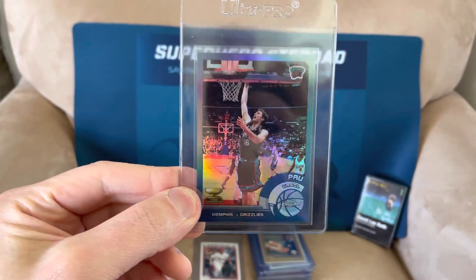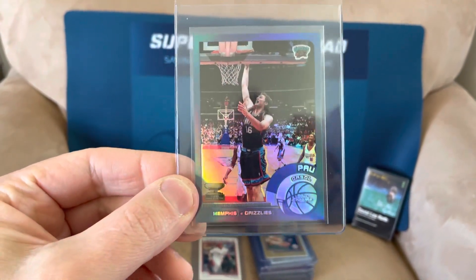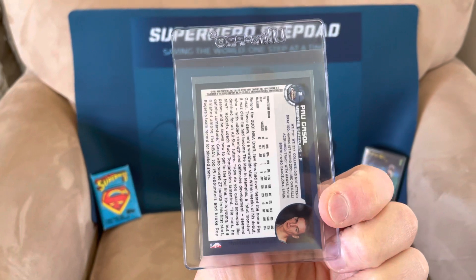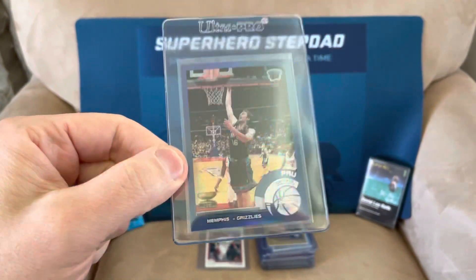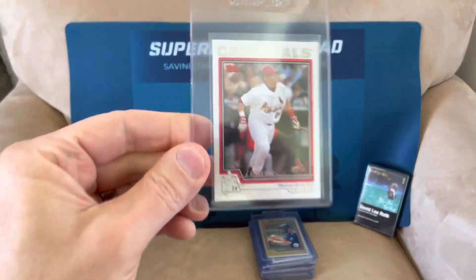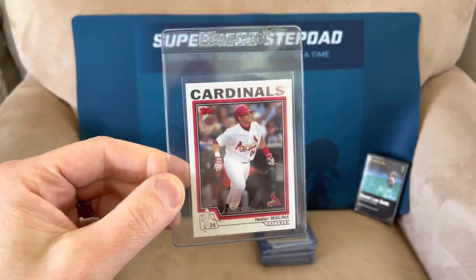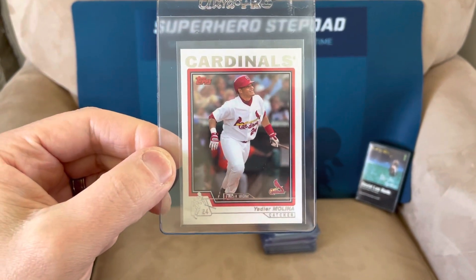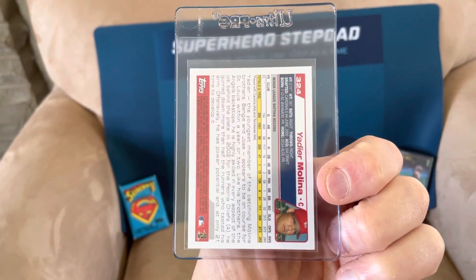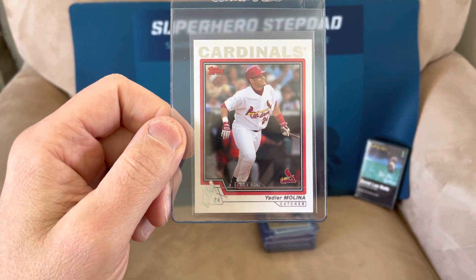Pau Gasol Topps Chrome Refractor with the Rookie Cup. I heard that Topps — or Fanatics once they start — is going to be making basketball cards in a year or two. I'd be curious to see how those cards come out. This one's in good shape. Yadier Molina, his regular Topps Rookie — not the Chrome. This card is hard to get 10s on. I had one and sold it and had so much interest; I bought another from a factory set. This one seems to be in pretty good shape raw, so I'm going to send it in.